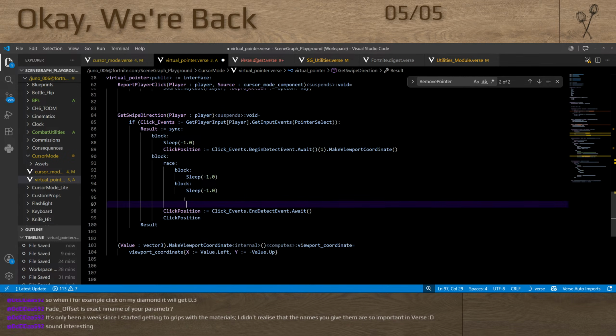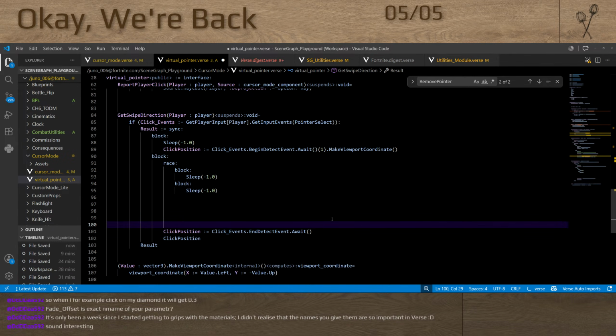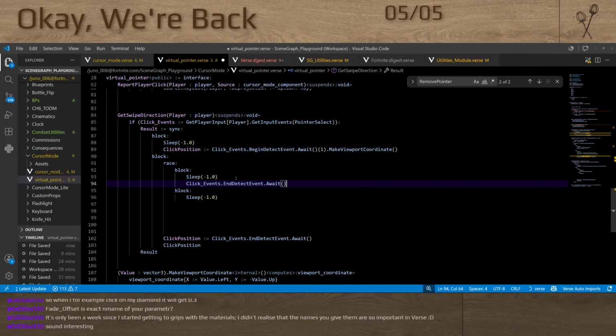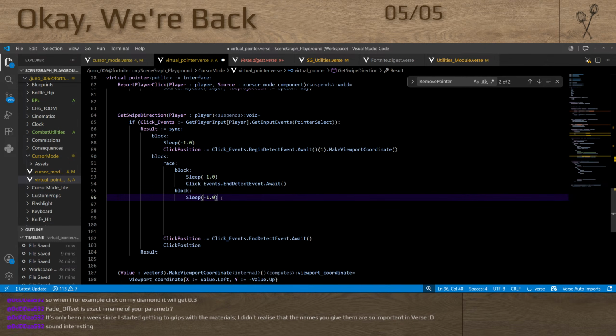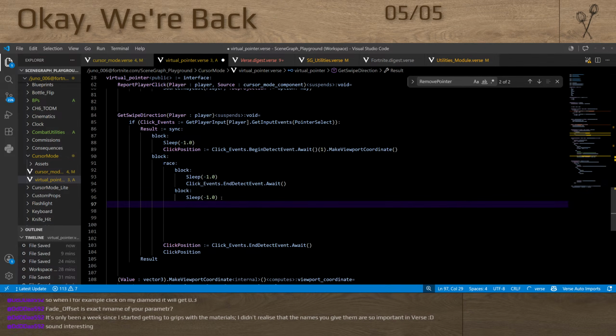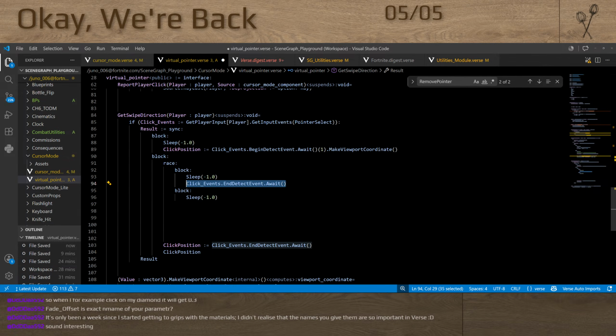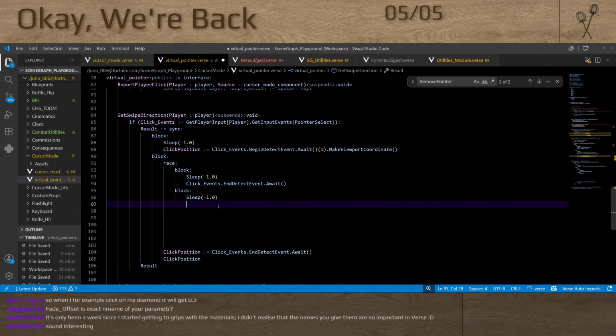Let's just silence the error there. And now we're going to have the end detect event, and then we're going to have the triggered event. So click events.